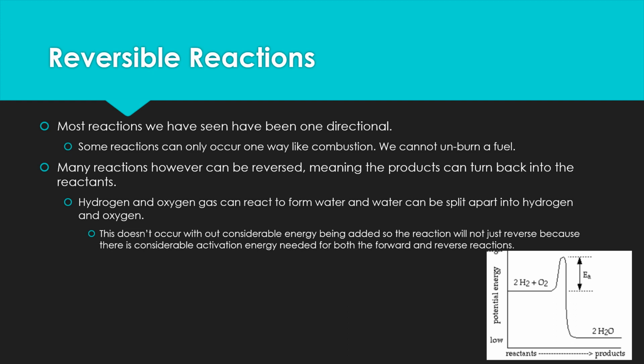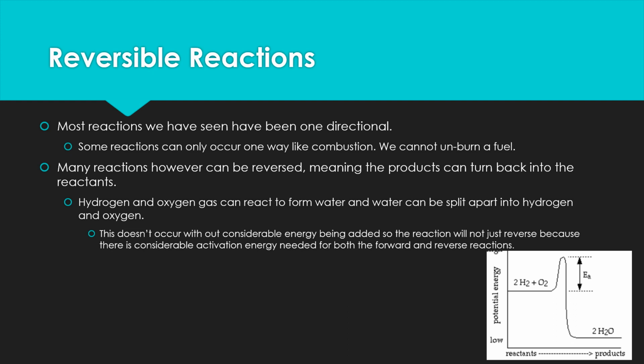So what's a reversible reaction? Most reactions we've seen have been one directional. Some reactions can only occur one way, like combustion. We can't unburn a fuel. You can't unburn a piece of paper. It only goes one direction. But many reactions can be reversed, meaning that the products can turn back into the reactants.